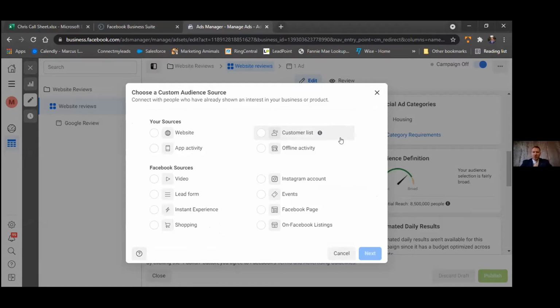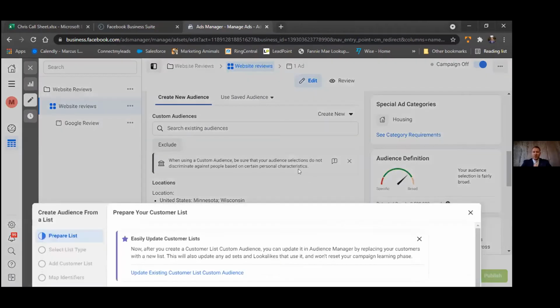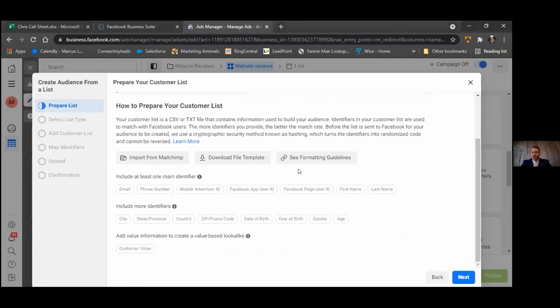Looking at your audience source, this one right here, that's customer list, you will not get access to until you spend about $100 or so, or you have multiple different campaigns that you've been playing with. Otherwise, like realtors, if you have leads from your website, you can upload them right from your website. I believe you have to link it that way, but what I want to show you is through Excel. So I create a customer list, you hit next, and then you can import everything.